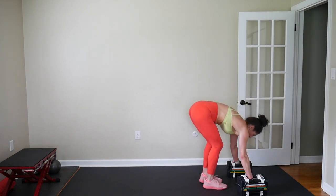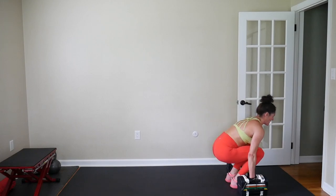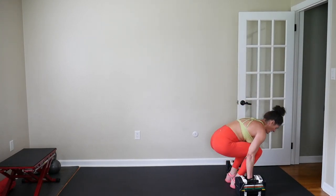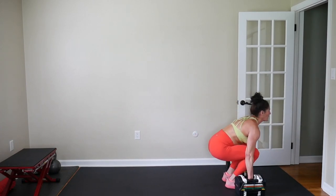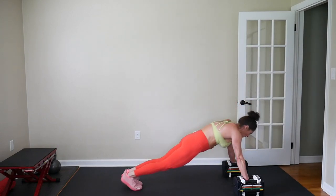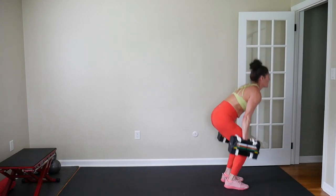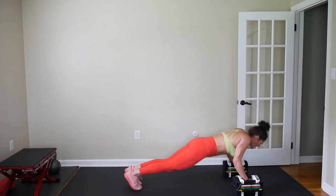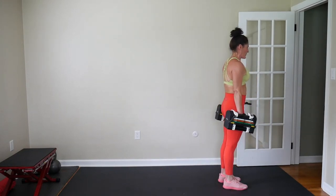Let's go, burpee squat. Full push-up, flat back, squatting to stand. Squatting to set it down, that's one. Two. Three. Four.